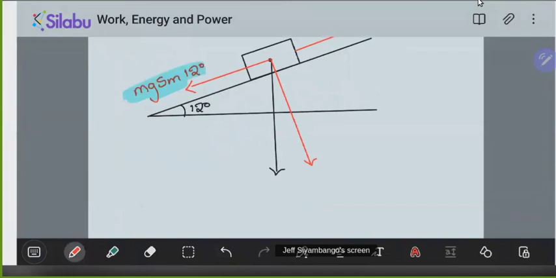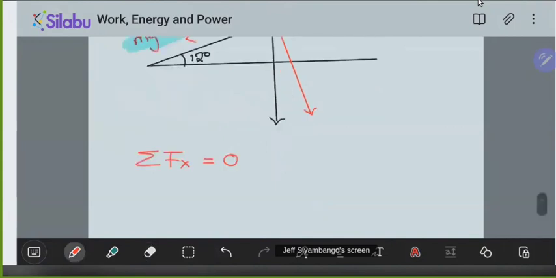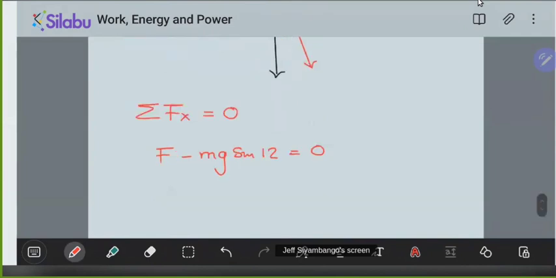If I sum the forces along the direction of the inclined plane, which I'm calling x, this must equal ma. But because there's no acceleration, constant velocity, the acceleration is 0, so this is going to be 0 here. With that in mind, there are only two forces in our x-axis: the force F minus the piece of the weight going downwards, mg sin 12. This has to equal 0. So the force making you go forward has to equal mg sin 12, and this is the force that is actually doing the work.